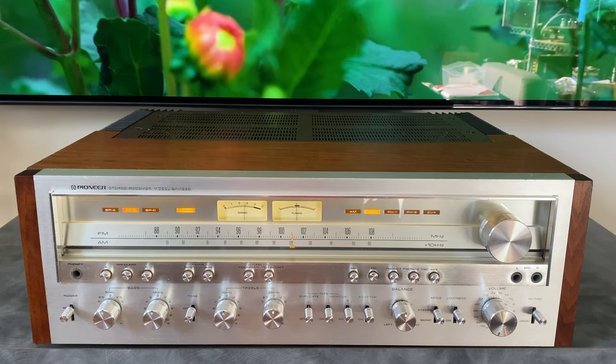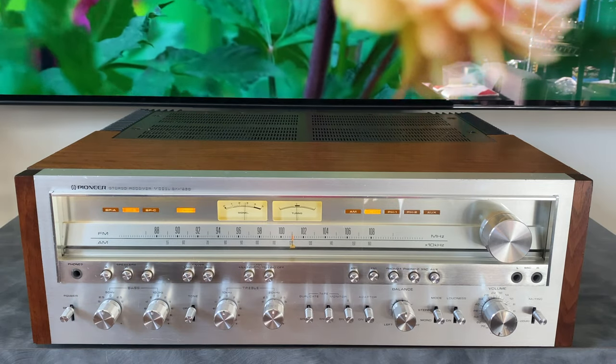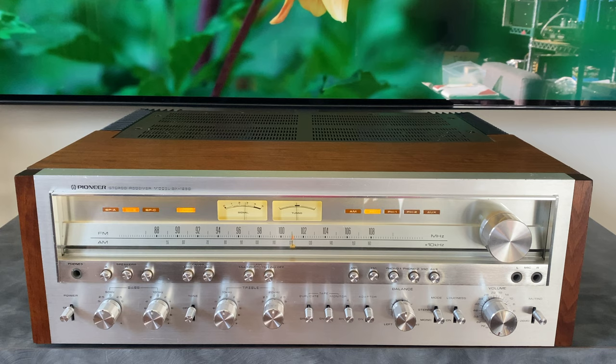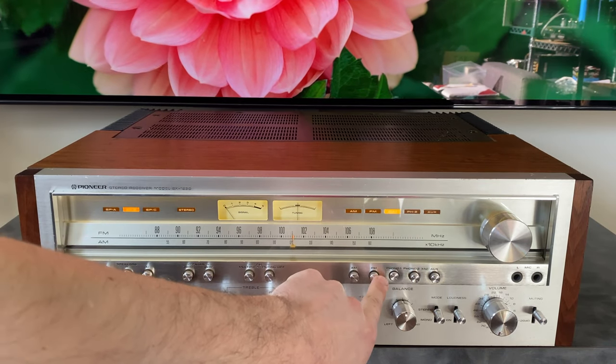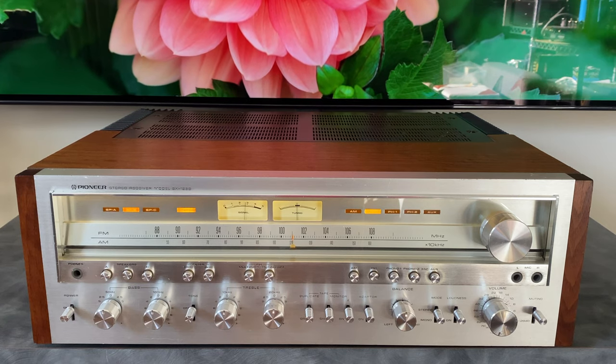The SX-1280 was Pioneer's answer to this unit, and that one was produced from 78 to 79, also retailing for $950. And its output, they upped to 185 watts per channel into 8 ohms. Some cosmetic differences were on the 1280. These indicators that we see here are all the same color. On the 1280, they are different colored filters on your source selection.